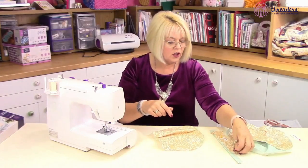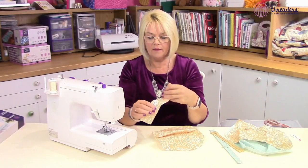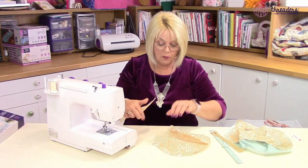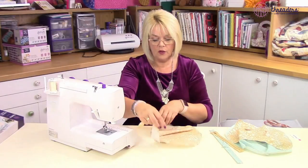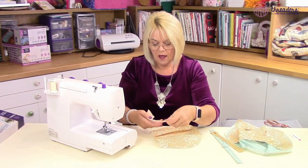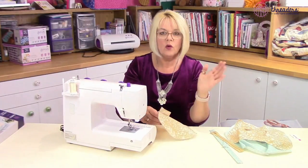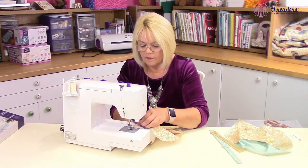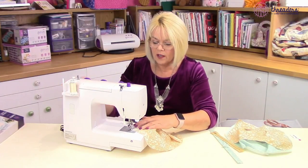So now all we need to do is to pop our zip panel over the top of that. So right sides together, and you're going to stitch from on the top where the big pleats are. You're going to stitch all the way across. So you're putting those two pieces together. And you can think about if you've got your fabric the right way around as well, so it's all going the same way. So we'll just pop this on now. It's a 1/4 inch seam allowance, and I would do a little back stitch here.